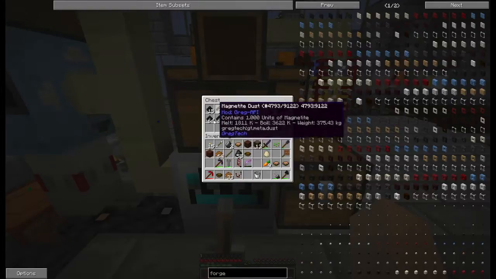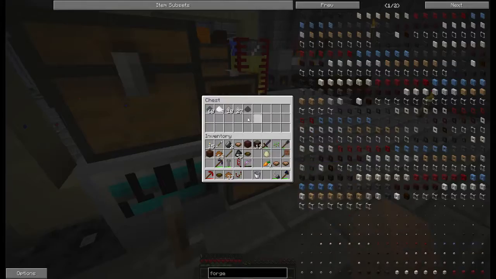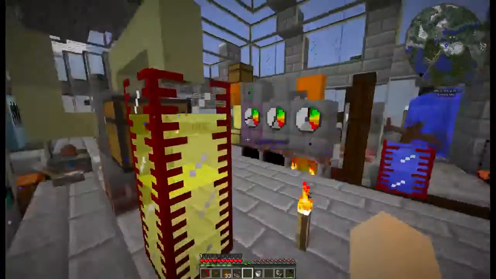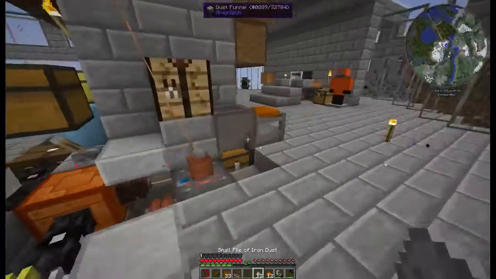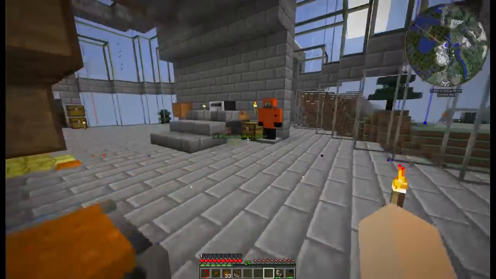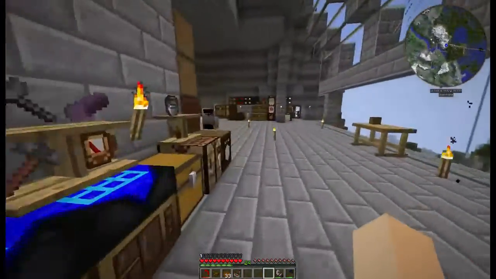Basically, this one I'm just using to do the magnetite to iron, and then it also puts out oxygen, which is getting pumped over here to my roaster, which is making me purified copper and iron. That way I don't have to purify it in the crucible over there. And I want to show you a couple other things I got done.